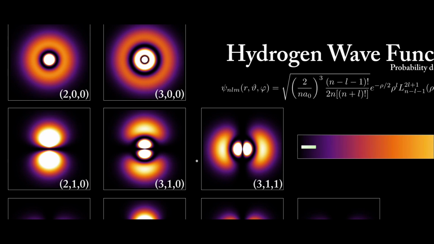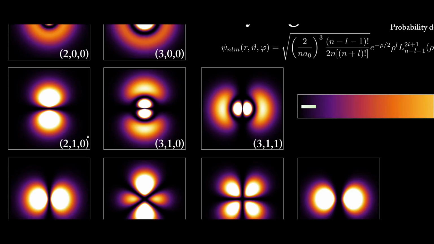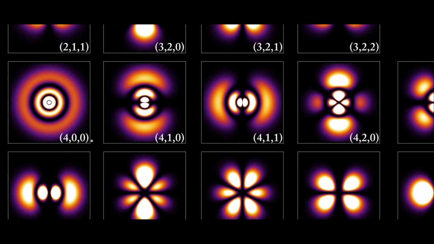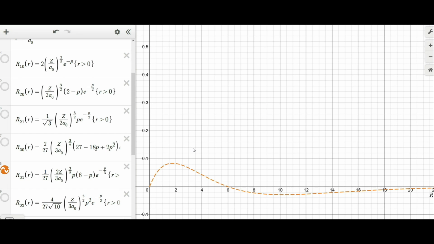But anyway, I think I've rambled on about this long enough. I hope this helps you understand the interpretation of these equations and how we actually get these atomic orbital shapes that come out of the wave equations that we've been talking about in the past couple of videos. Once again, these are coming from the hydrogen atom. This is for the hydrogen atom, but it's going to look the same for the most part.